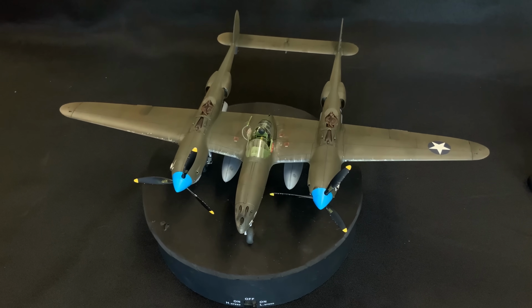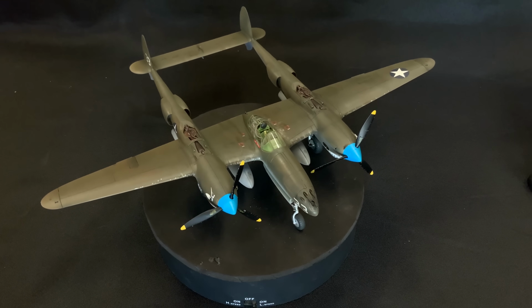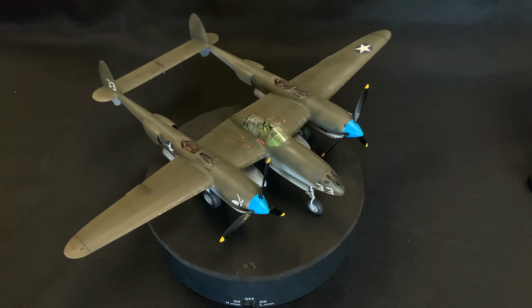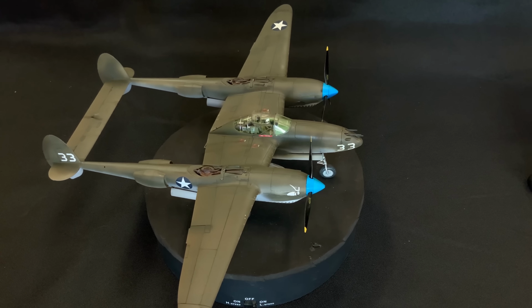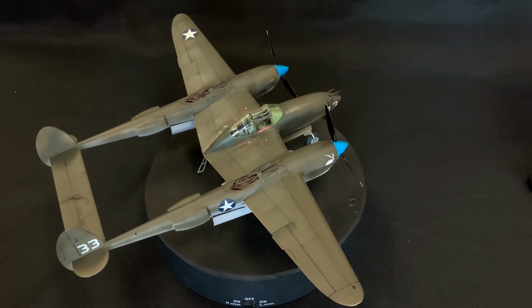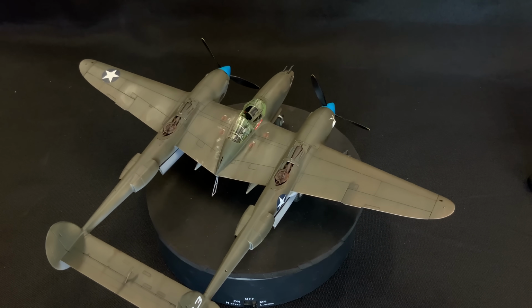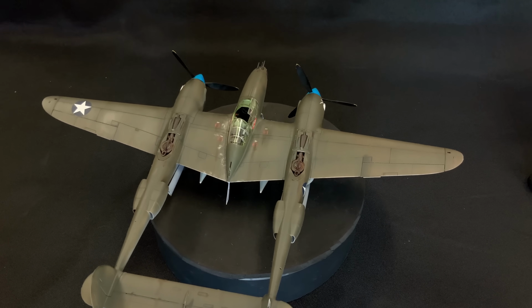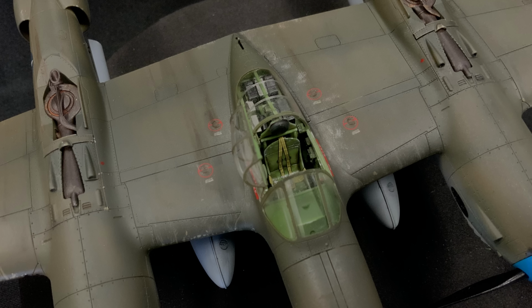Kind of give you a little 360 of the build here too. I didn't over weather it like I was saying earlier. We wanted to have a little bit of wear and tear on it, but I'm not one for doing too much of the heavy weathering. I went ahead and put the seatbelt inside as well, the decal. I was going to put the figure in there, but I thought if we put the figure in there, it kind of hides all of the detail that we put into the cockpit. So we left that out and just put the decal seatbelt in. There'll be all kinds of aftermarket seatbelts available that if you wanted to upgrade those, you can certainly do that.